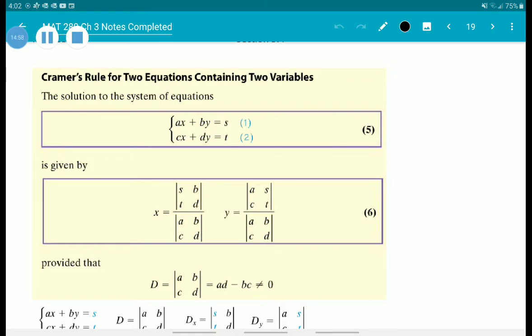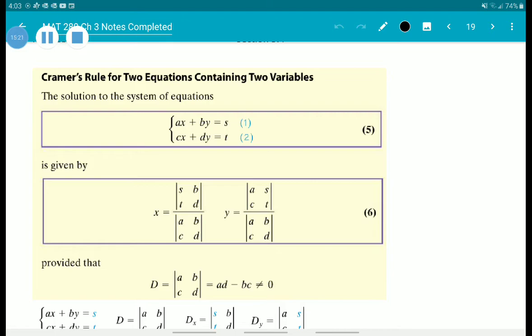Now, if you take, and I alluded to this earlier, if you take differential equations next semester, we will use Cramer's rule. It will come back. Only our determinants won't be numeric. They'll actually be functions. So that's kind of cool to think about. But for now, we're going to stick with numbers.